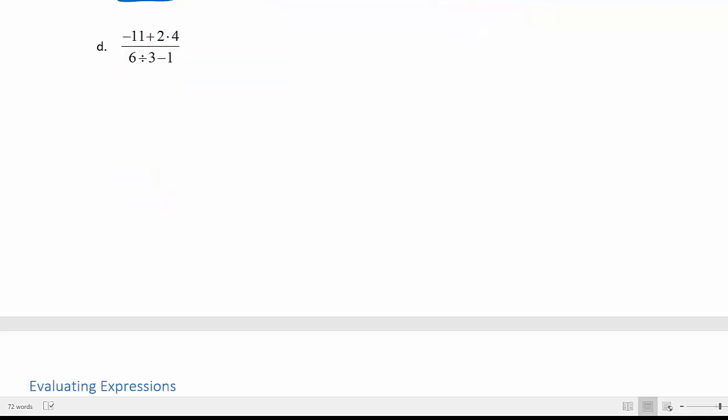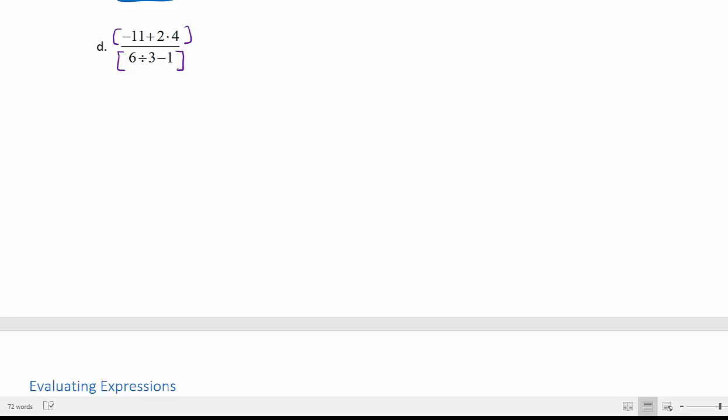Okay, I have one more order of operations example. Let's take a look at example D. Step 1 is parentheses or grouping symbols. And when you see a fraction bar like this, you can kind of think that there are actually parentheses around the numerator and the denominator. We actually have to figure out what number's in the numerator and what number is in the denominator before we can do the division. So this fraction bar here is basically a grouping symbol. It's separating or grouping the top and the bottom.